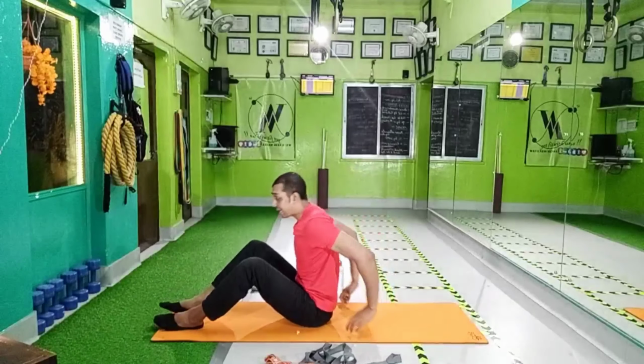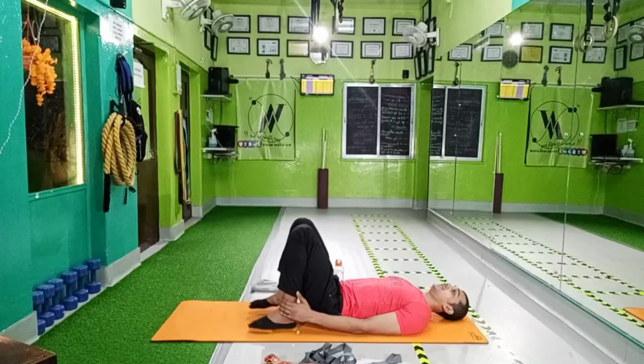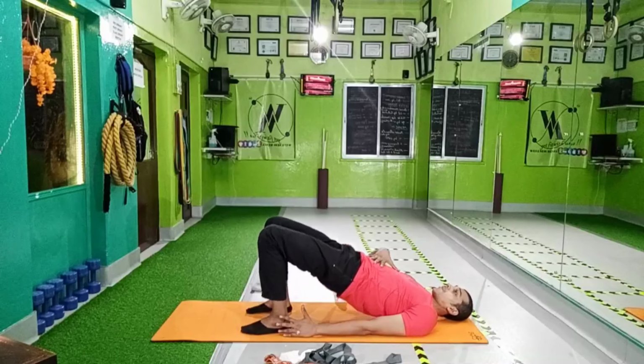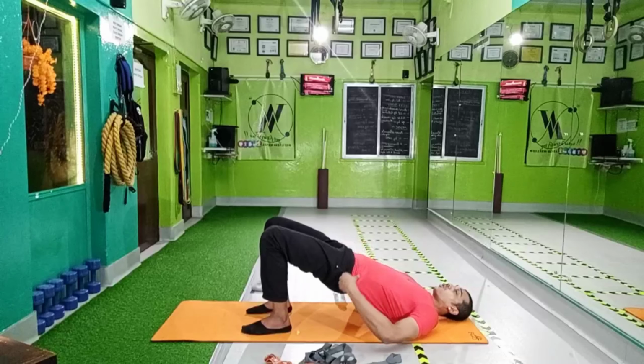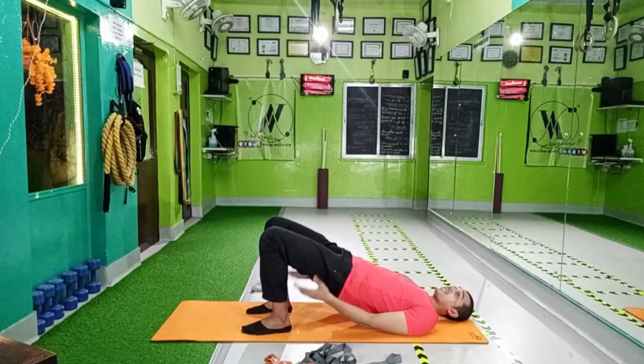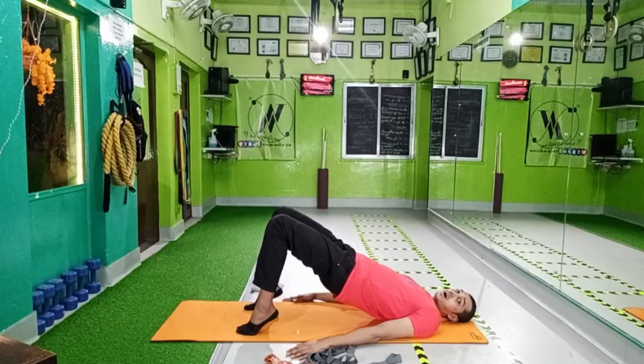Immediately go supine. Lie down on your back. After lying down, keep your feet on the ground. Push your pelvis up in the air, engaging all your core muscles. Make sure your pelvis is up in the air. Every time you exhale, you have to raise your heels up. So like this. Exhale up.